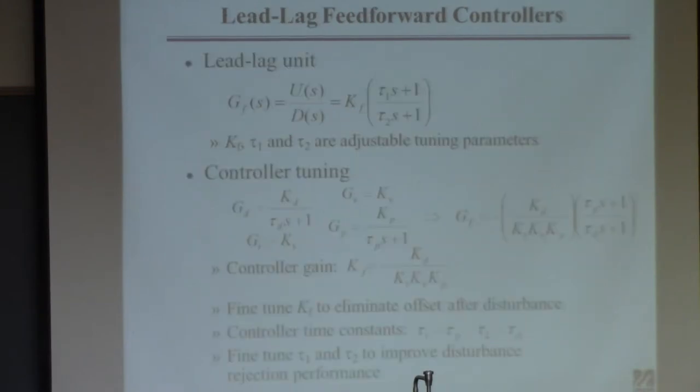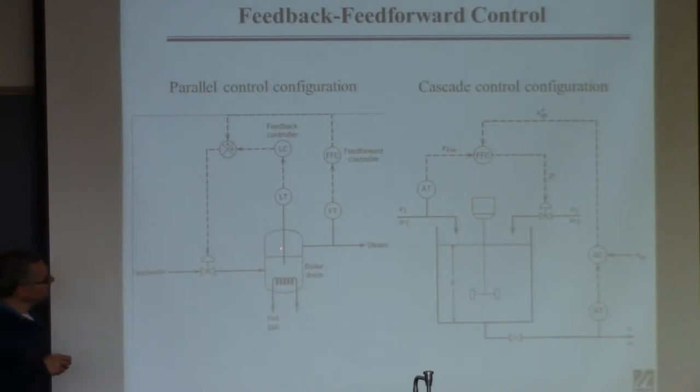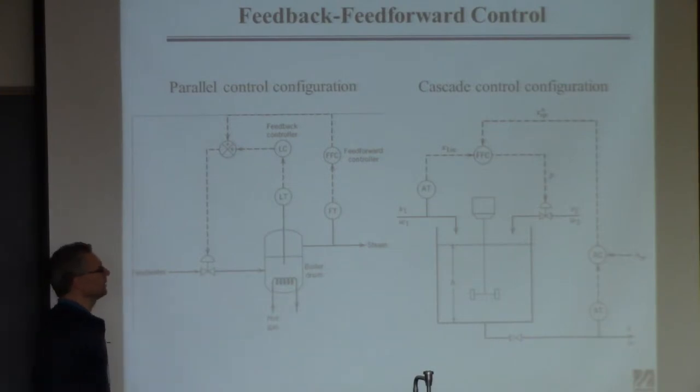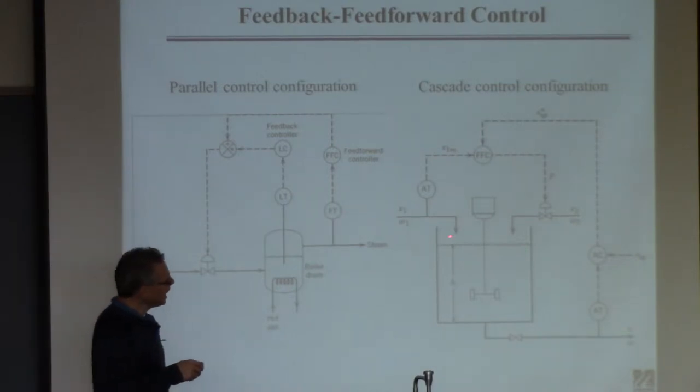Okay, so this is just a standard feedback controller, right? Measure level, operate on it with controller, compare it to the set point, send signal to valve. Okay, no big deal. This is a slightly different configuration, probably a little more confusing, especially since we haven't talked about cascade control yet, but the idea here is that obviously, this is a different system. It's not the same. It's a mixing system, right? We have two streams. We're going to mix them together. And the idea here would be we'd want to pick the flow rate of this stream so we get the composition coming out of this mixing tank that we would like.